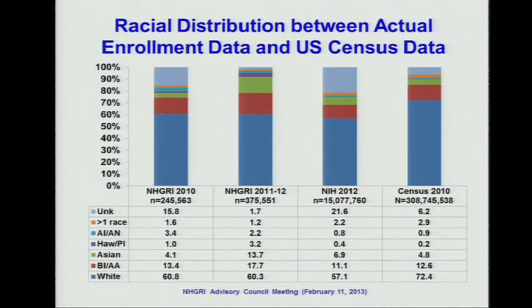This graph compares the past two years — FY11 and FY12 — to the previous report from 2010. We didn't have 2009 data, so we compare only to 2010. In comparison to 2010 data, I should point out that in the past two years we improved data collection and data quality. You can see the unknown category at the top — we reduced the proportion of unknown considerably. Another point is that participants are more diverse, especially for African Americans, as we have increased the proportion of recruiting African Americans.